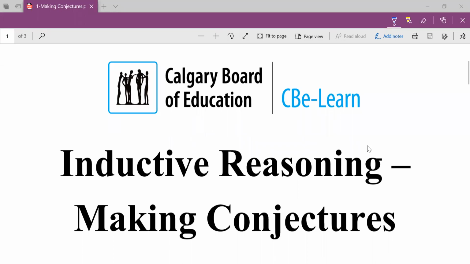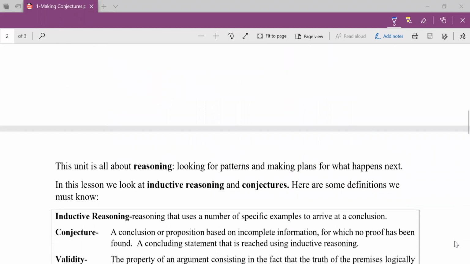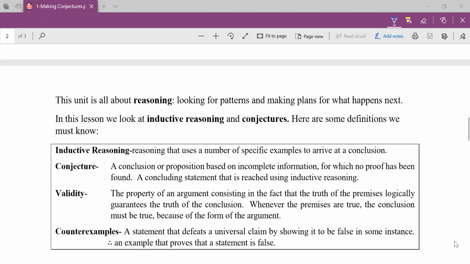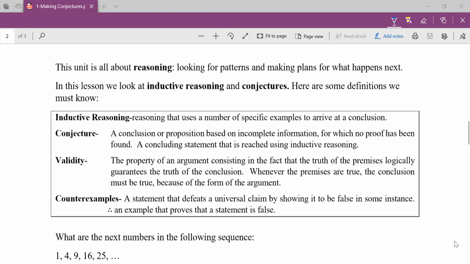Athletes, what we're going to look at here is something known as inductive reasoning. We're going to look at two types of reasoning as we go through this unit, inductive and deductive. But we'll start with inductive, and we're going to talk about making conjectures. What you're going to find here this year, kind of going, what the heck? Sounds like English class, right? Yeah, in this unit, friends, I'm definitely going to need you to know some definitions.